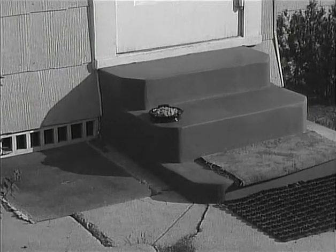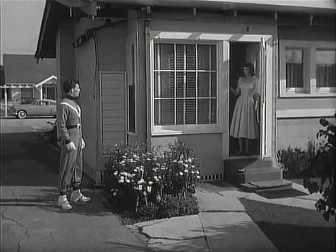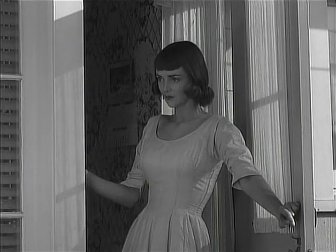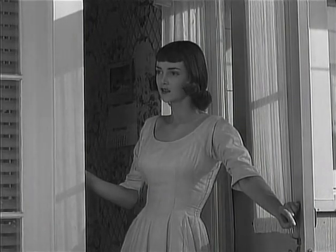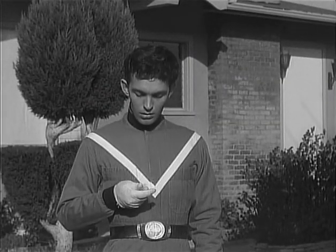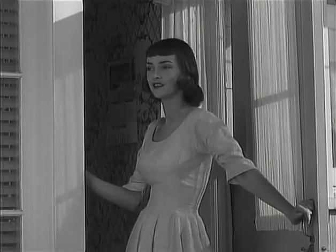I put Sparky's breakfast out 20 minutes ago, Grandpa, and it's still here. He's probably still out chasing gophers. Hello. You've come to see our room for rent? What's that? A fellow to see the room for rent, Grandpa. You show it to him, will you? Joe'll be by for me in a minute. We're going swimming at Alice's, and I haven't even changed yet. Well, come on in.